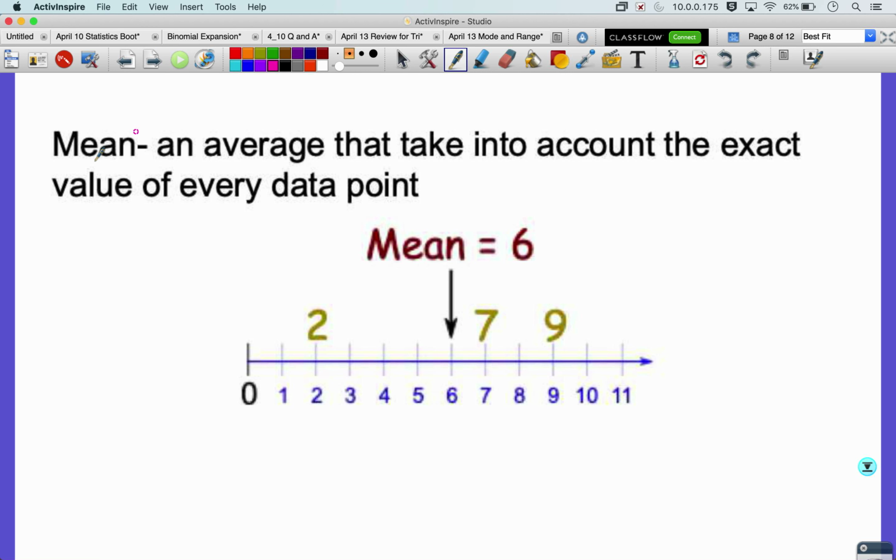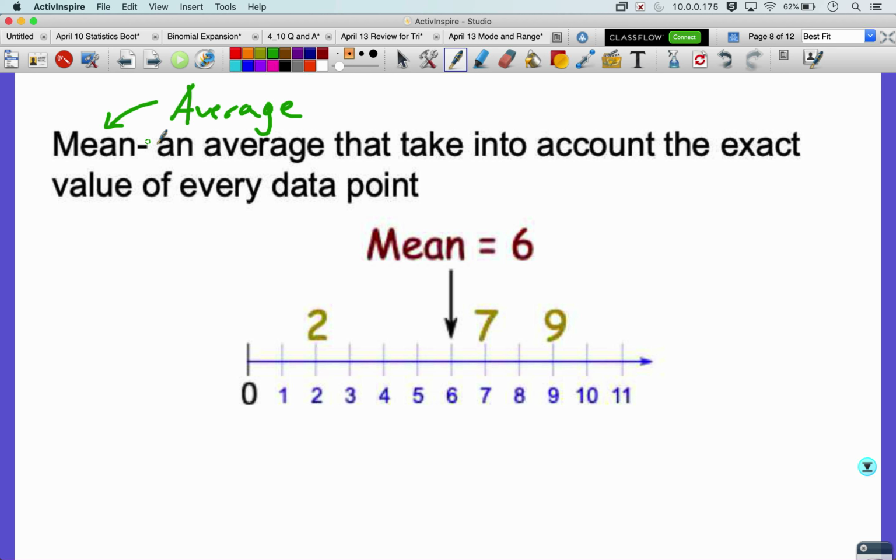All right, so mean, another way to take an average. And when we say average, we generally are referring to mean. So mean is the one that we're talking about if we just say average. Now, it's not 100% correct to say that these are the same word, because when you say average, you can sometimes be talking about median, but this is just much more common.